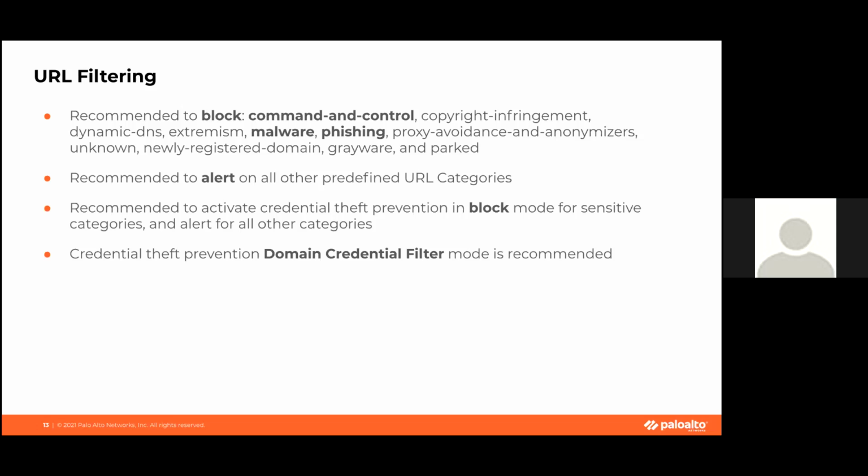Unknown is another high risk category. That means that PanDB does not know which category the website belongs to. In most cases, it's a fresh new website that we haven't crawled yet and we don't know what it is. But by virtue of not knowing what it is, it carries a certain risk. And then again, in a risk-aware scenario, you might want to block unknown as a risky category.